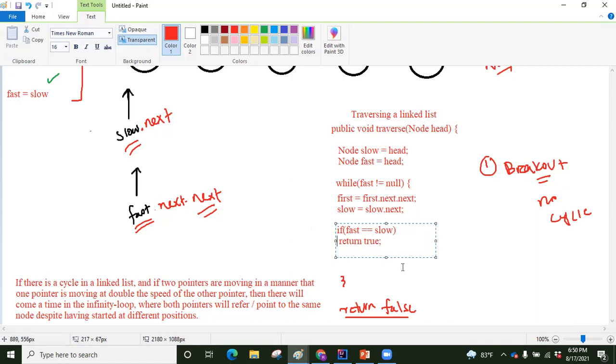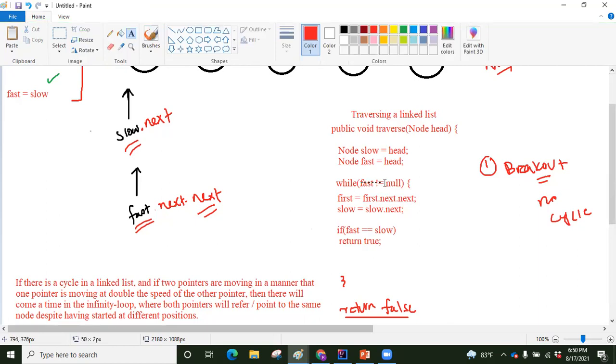Right? But if we broke out of this and fast became null at some point, then we'd break out and return false.